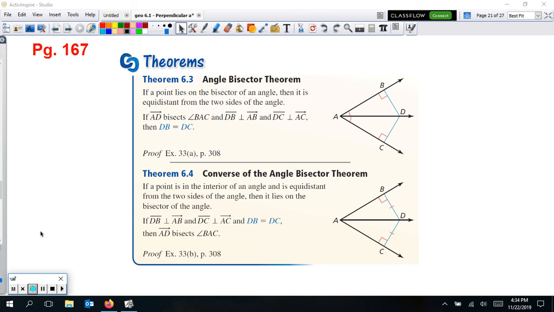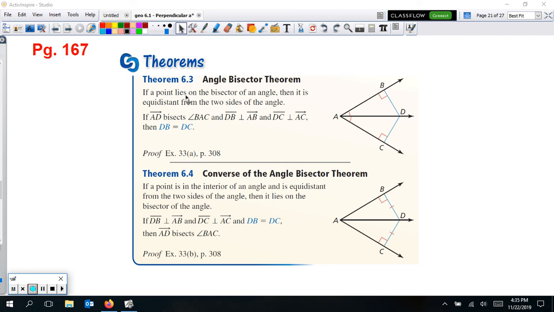Okay, we're going to get into 2 more theorems, and again, really it is one theorem, but just the reverse. Again, study these theorems. These are what you really need to know. The perpendicular bisector theorem, and now the angle bisector theorem is here in front of us, 6.3. It's very similar to the perpendicular bisector theorem, except it's now dealing with angles. We're bisecting an angle here, so we have an angle bisector happening.